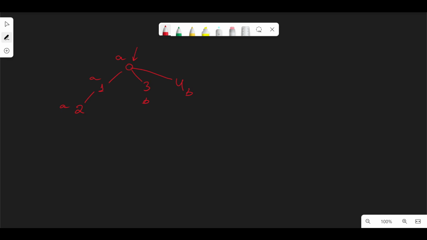Yeah, it's a bit tricky because essentially I need to know the information about my children before I can tell how many. Yes, I need to get the number of A's. Whatever I am, which is A, I need to find out the number of A's in all my subtree. So the number of A's I will try to find out, but that is fine. But when I come to 3, for this guy, I will want to find out the number of B's, right?